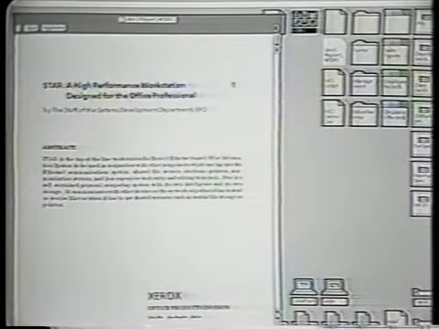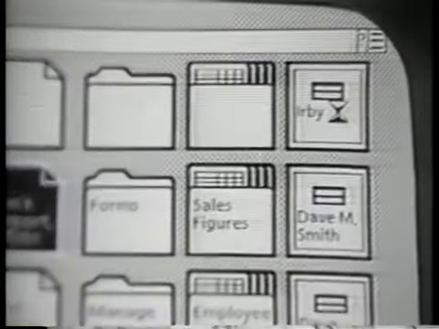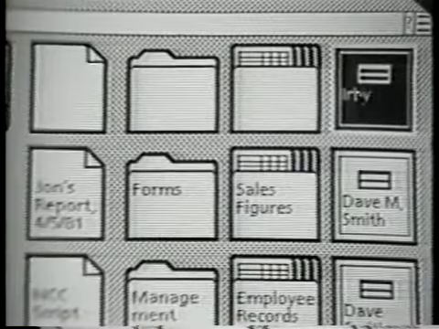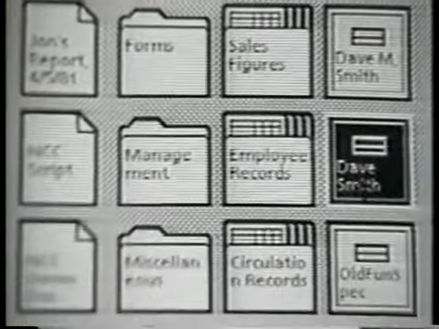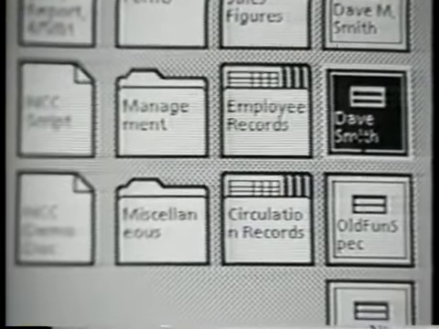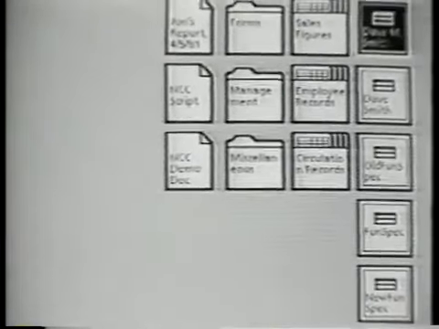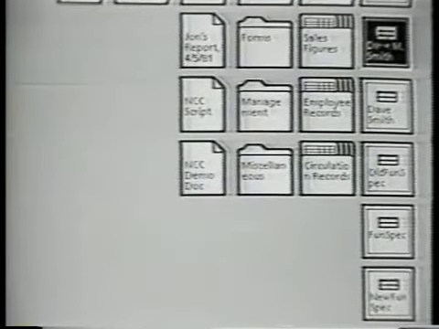Filing is done by moving an icon into or out of a file drawer. These are electronic analogs of the drawers in an office filing cabinet. File drawers are physically stored on file servers connected to the Ethernet. These are local ones stored on file servers in my building in Palo Alto. These are stored on file servers in Los Angeles. You can have as many or as few file drawers on your desktop as you want. Regardless of where they're stored, you interact with them in the same way.